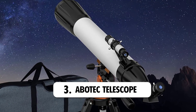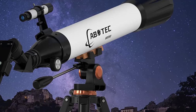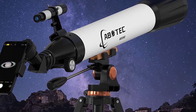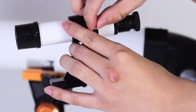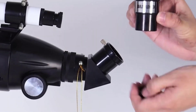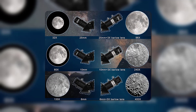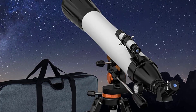Number 3: Abotech Telescope. Another great telescope on our list is the Abotech Telescope. This telescope is favored for its simplicity and serves as a great gift for anyone smitten by the stars. The Abotech Telescope has a focal ratio of 8.9 and multi-coated objective lens to produce the clearest and brightest images possible. There are also three varying eyepieces that can magnify your view up to 400 times — enough to steal glances at the craters of the Moon, Saturn, and Jupiter. Locating any object is made easier with the finder scope.